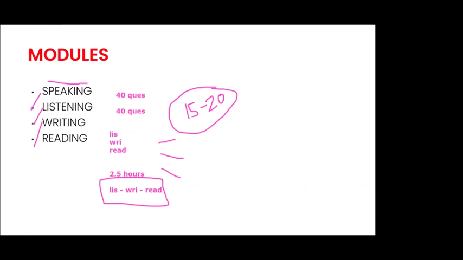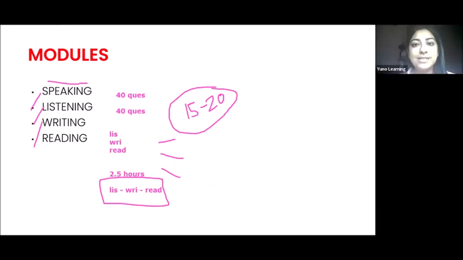Is there any dress code for the speaking test? No, Sneha, there is no dress code, but I would advise you to dress nicely. You can dress casually also, but wear a proper shirt or a proper t-shirt or a proper top and pants, whatever you like. Everybody should dress decently when going to take an exam, but there is no dress code.